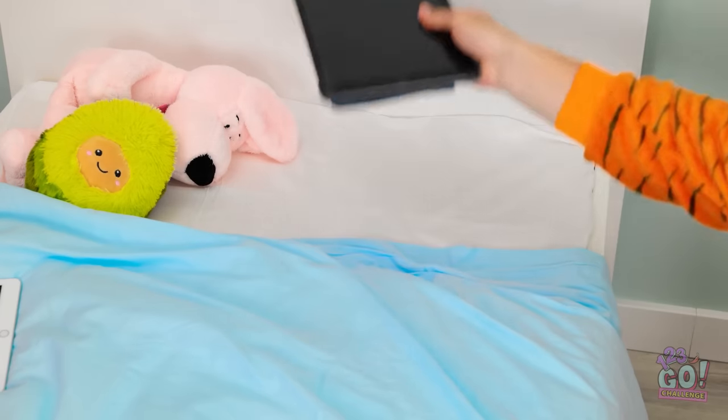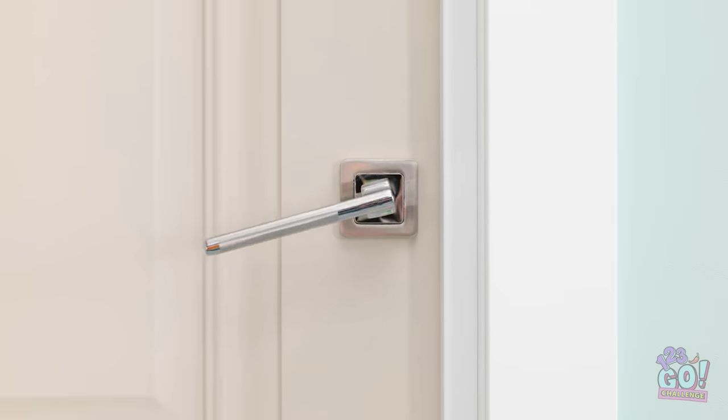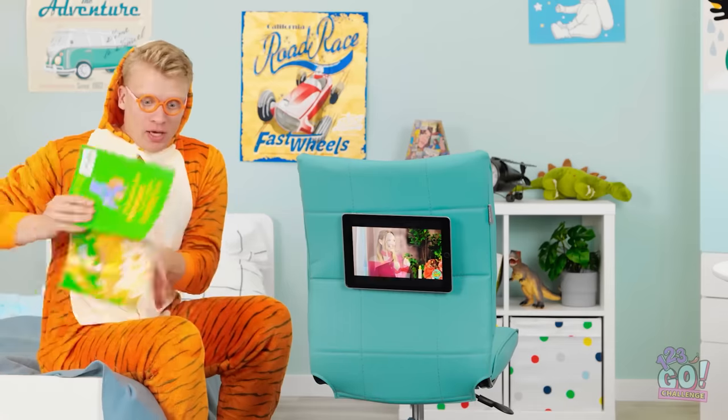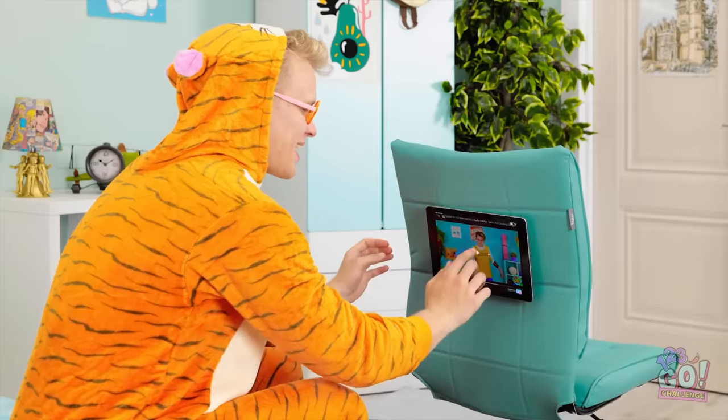I need to get my own place. Mom always ruins my fun. What are you doing? Can't forget this one. How many do you have? I like technology. Now get to bed. That's what she thinks. I'm always one step ahead. I have an idea. I'll stick it to the back of this. Uh-oh, Mom's coming back. Just act natural. She suspects nothing. What's going on in here? Oh, look at that. Sorry to disturb you. I love this channel. It's always got great ideas.